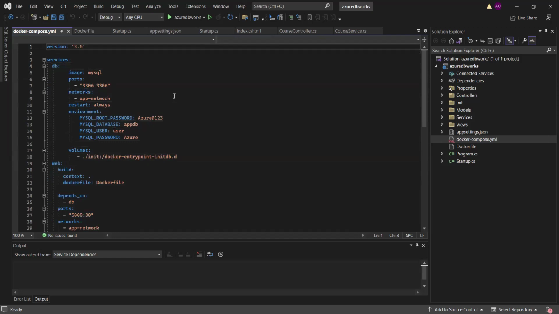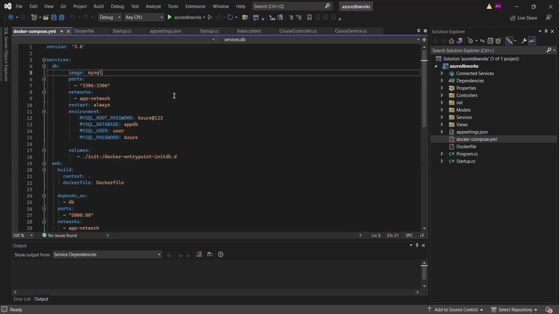So this is the version. I spoke about version in the last video, and there are compatibility checks between the version you are using and the Docker file you are using. Then for our database service, we are using the MySQL image, which is the official image.